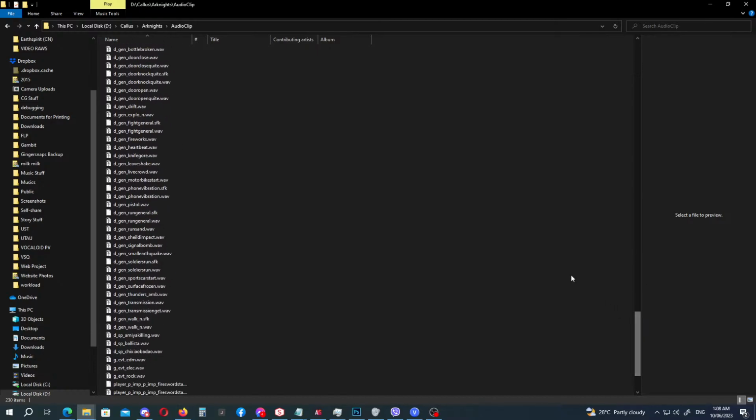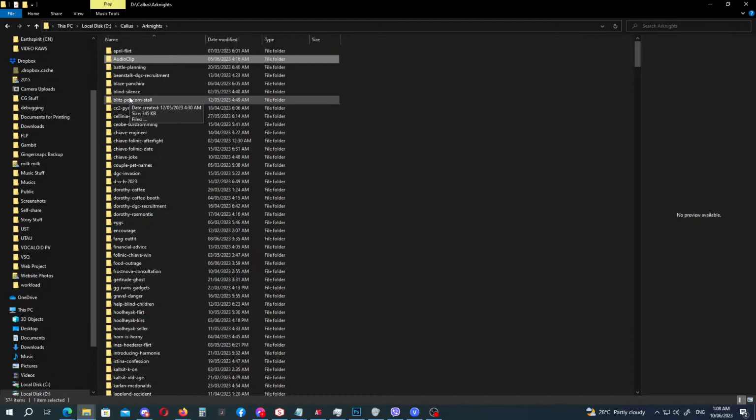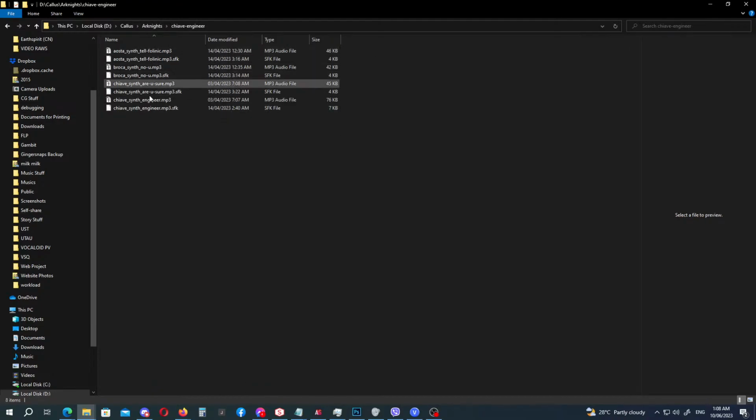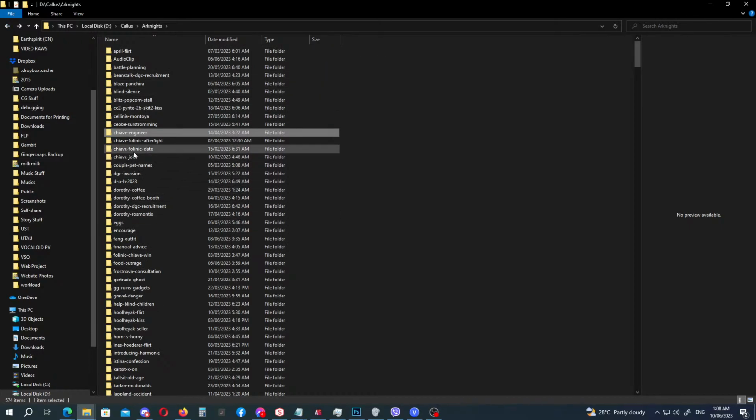Drag and drop, position, and you're good to go. Voice assets likewise are here. Like that. Sometimes I rename them to keep track of it, but sometimes I don't need to do that. But I need to remind myself to do it once in a while.